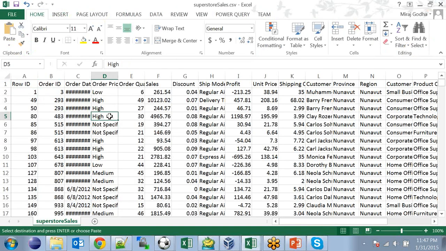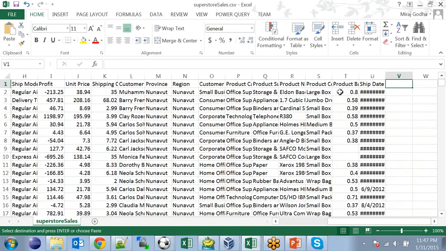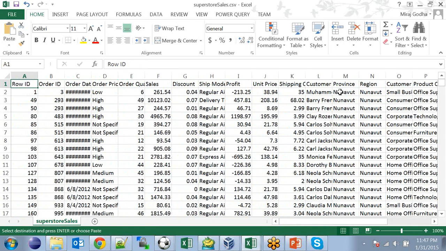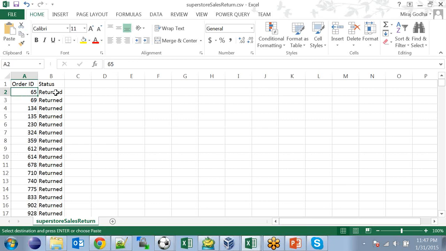The sales data looks something like this. It has your order ID, order dates, total sales, the customer name, as well as different details about the order and the date on which the sale was done. The other file has the order ID and the status returned. The orders which are returned are basically in this file.